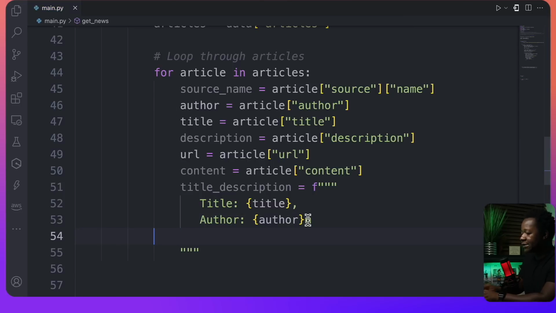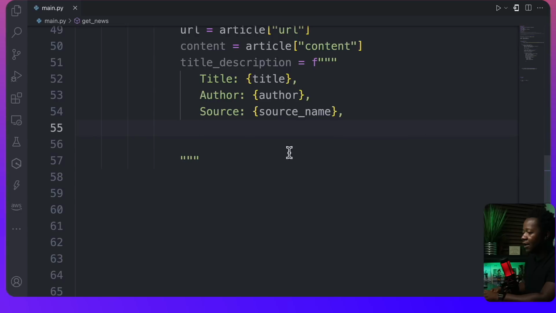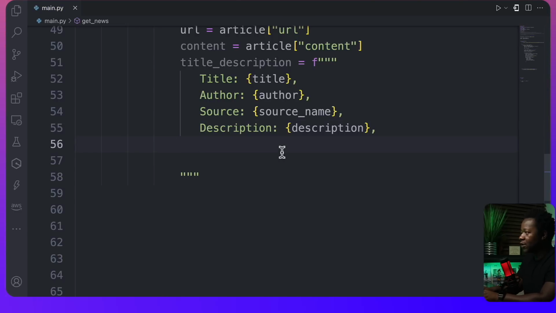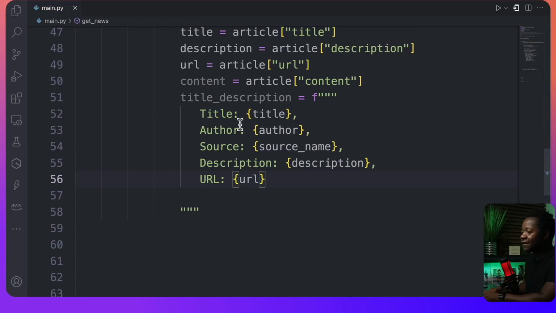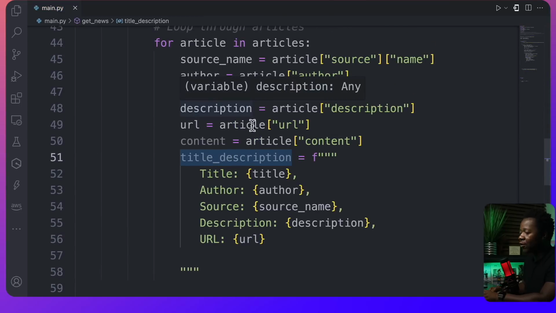And what else? Let's get source name in this case, and description, and let's go ahead and get URL. Okay, so now we have this long string that has all this information that we pulled from the API.